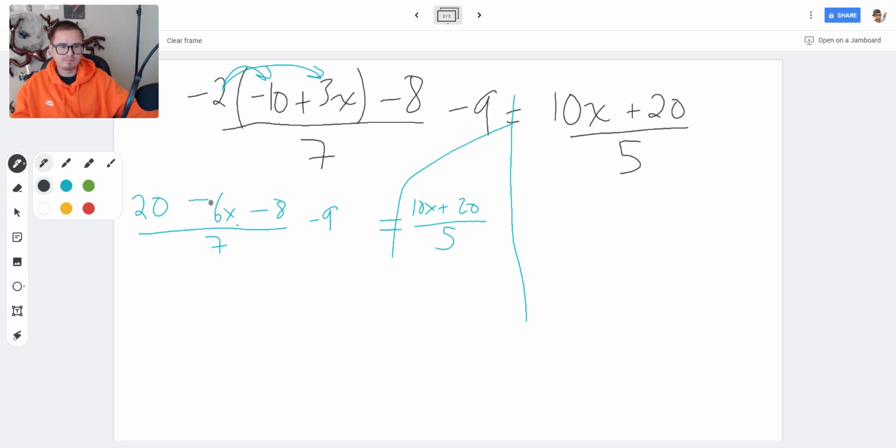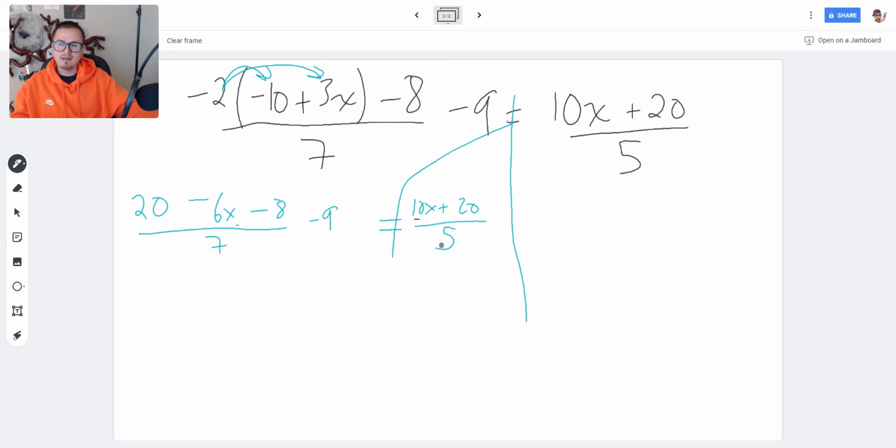Beautiful. All right, now here's the thing where things can start getting a little messy if you're not being careful. If you look at the left-hand side, and if your instinct is to multiply by 7 right away, in this situation, you'd be wrong. Because this negative 9 is still hanging out there, and if you forget to multiply that as well, you're going to mess up. So what I would do is I'd look to the right-hand side and see if I can clean that up so I can get that 9 over there.